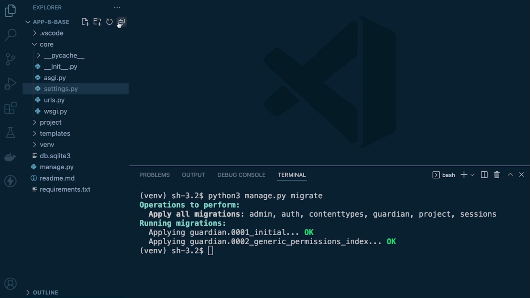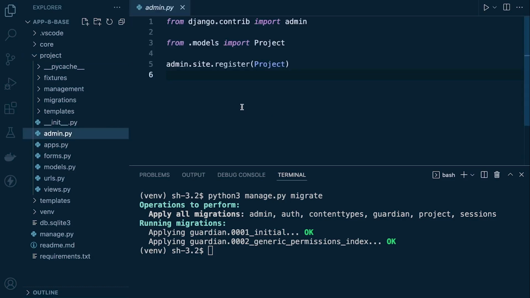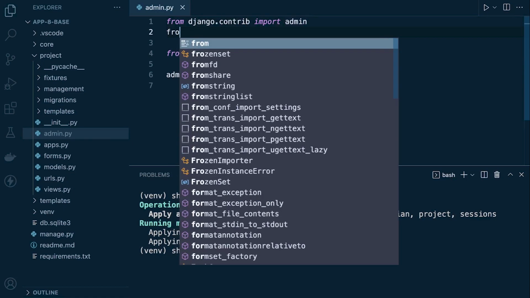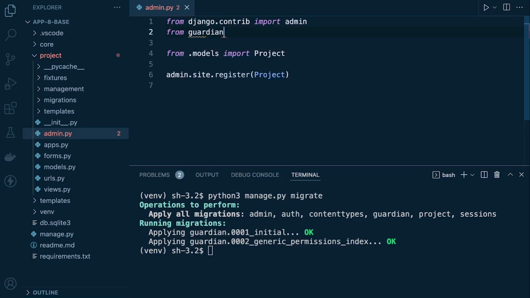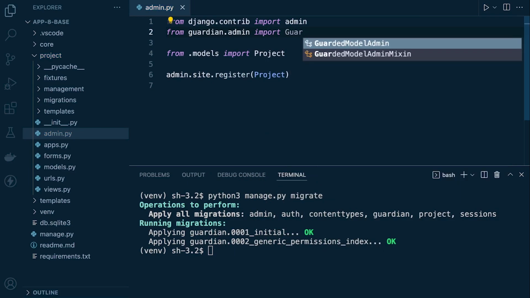So if we go back into the project app and then go into admin, at the moment, we've registered our project app in a very basic way. So what we need to do now is just wrap around this, the admin models. We need to wrap around this with the Django Guardian toolset. So let's go ahead and from guardian admin, import the guarded model admin.